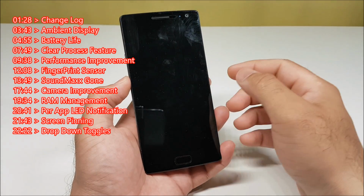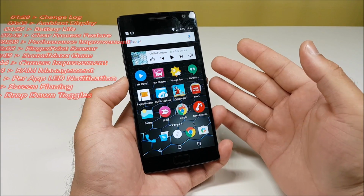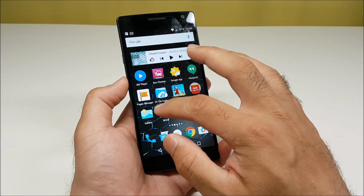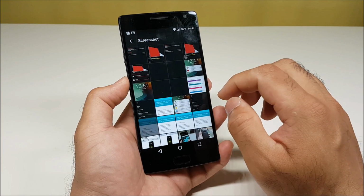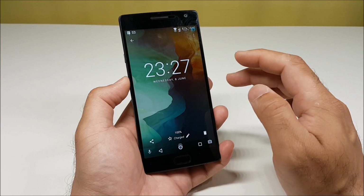Okay, next up is battery life, guys. As you know, the phone is now running 6.0.1 along with those changes at the back end. Unfortunately, I haven't had much time to spend with the phone, but I did take a few stats of the little that I used. So let's go into screenshots here. Okay, from here I took a few screenshots of standby mode. Here you go. So this was the very first one on the 8th of June.